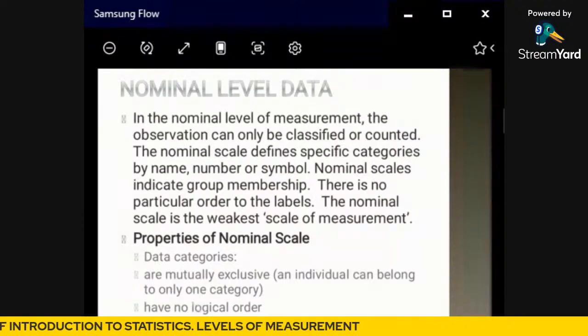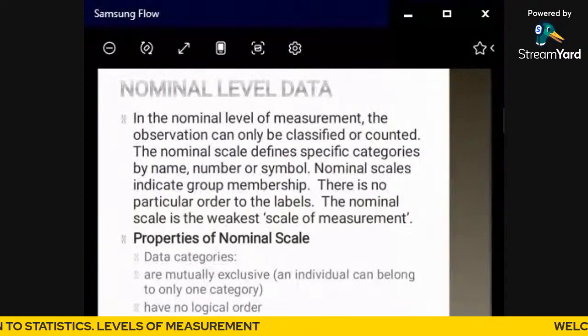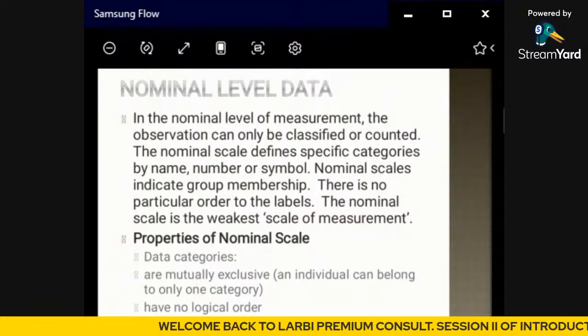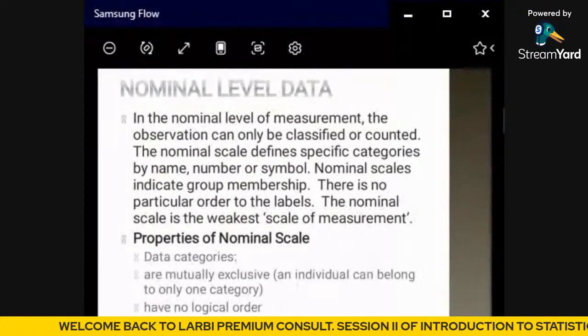Is that okay? So because of that, with the ordinal level we can rank or have a logical arrangement of data sets. Let's say this is the highest, this medium, this is the lowest form in terms of the data set. So that is the nominal level.